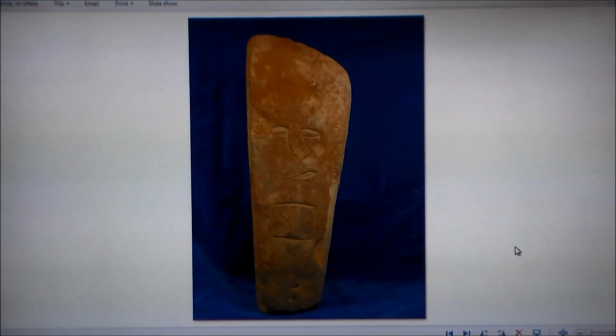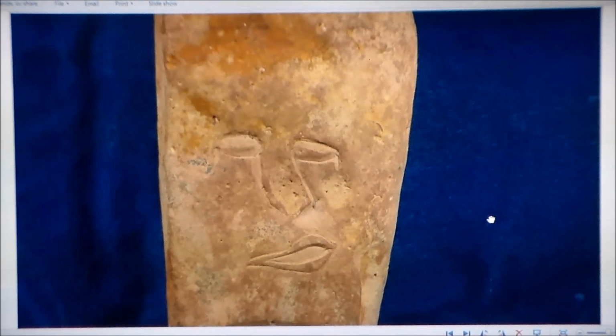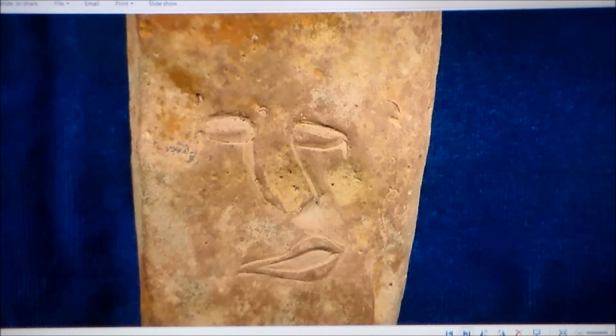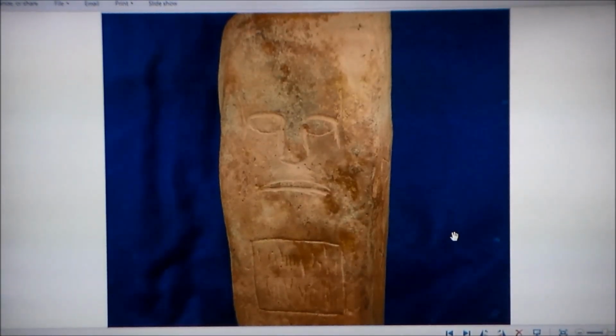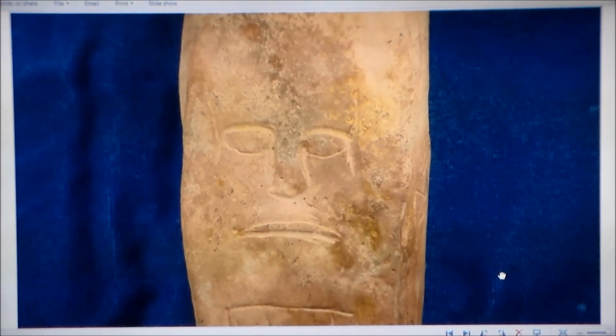Our next one is probably about a foot tall. He's a statue. He stands up. And you'll notice he has the smirk in the face here. I'm going to blow it up and let you look at it here. There's a lot of tablets here, and in other places we've seen from other collections in Italy and Spain where the mouth is kind of crooked, just weird looking. I don't know what the name of that would be. Crooked mouth. And here's the reverse of it. But you can still see caricature in his face.